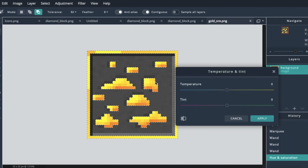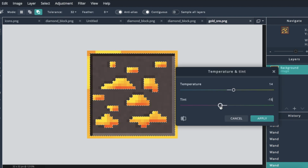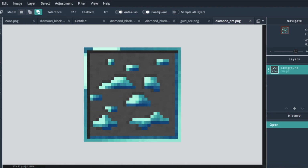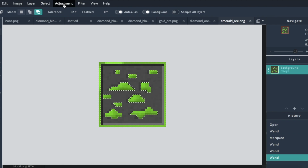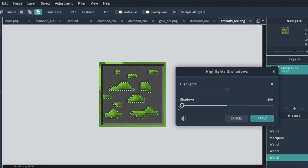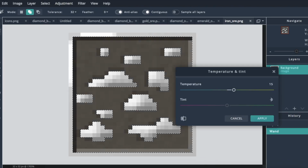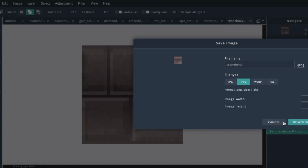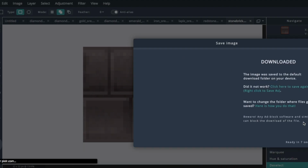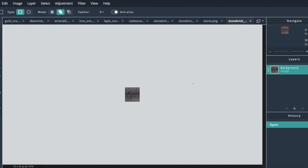Yeah, so I'm just recoloring stuff right now to make it all match up because it doesn't match up. Oh, and then I added this really pretty purplish pinkish tint to all of the stone stuff, and it looks so nice. It looks so pretty. I don't know how to describe it, okay? It just looks pretty, especially in game, because then everything has a little bit of color. Even the stone, even the gray isn't really a gray. You know? You feel? Are you picking up what I'm putting down? If you're not, deal with it. Yeah.